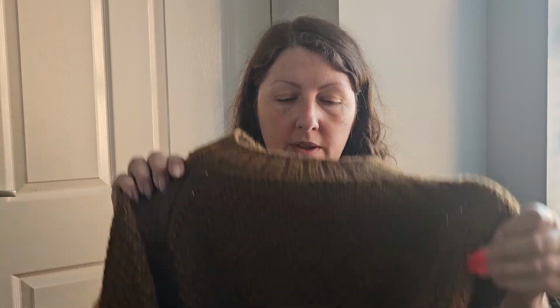This yarn is Drops Alaska, I think. But if you want to know for definite, have a look in my Ravelry queue, because I've packed away the bag and everything because it was from last weekend. But yeah, it's blocked lovely. I knit it up, got it to the right length on everything, really happy with it.